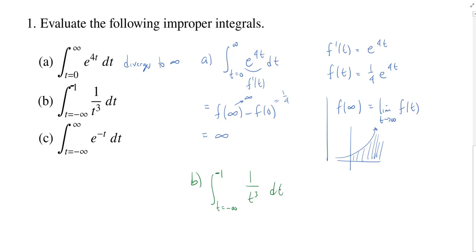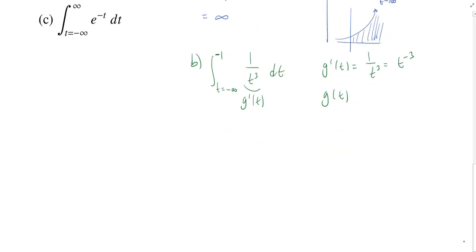Okay, fine. So again, I'm going to define this to be g prime of t. So g prime of t is 1 over t cubed, and I need to find an antiderivative. I don't like writing it this way. I'll write it as t to the -3. That means I can use my power rule. Okay, so let's see. I add 1 to the exponent. That gives me -2. And then I divide by the new exponent, so -1/2.